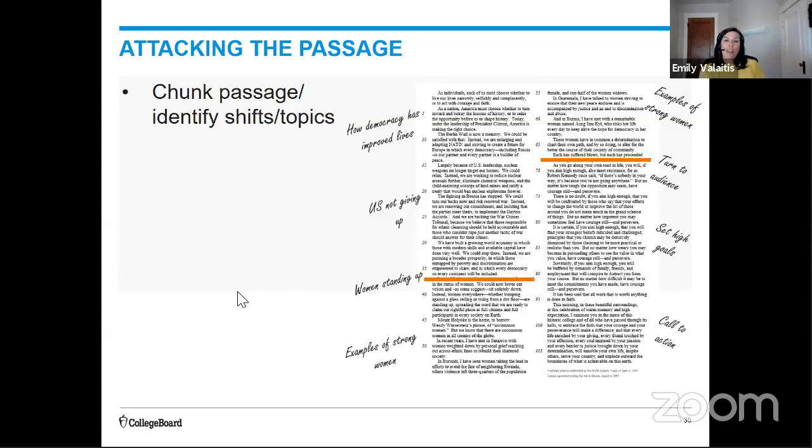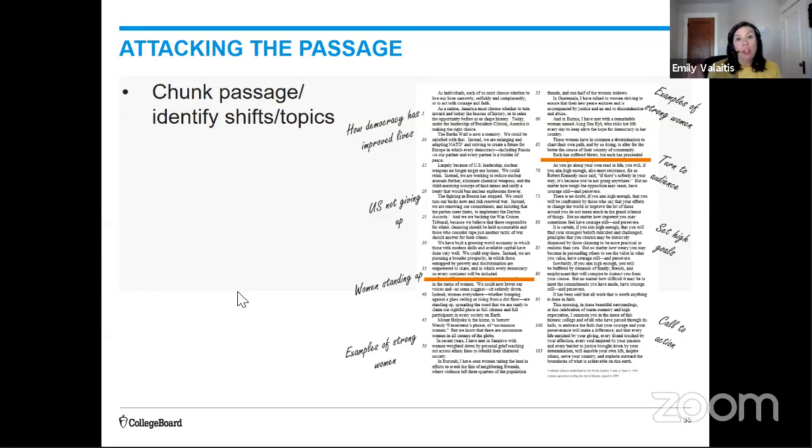All right, one thing we've not talked about yet that I'm going to add into our list of how to attack the passage is to then start to identify rhetorical choices. It's so much easier for you to then say to yourself, all right, if my first body paragraph is all about the importance of democracy in the American spirit, now I'm going to look at which choices she makes in her speech that help to communicate that idea. And then your body paragraphs are really governed by ideas, not devices, which is ultimately what we want.